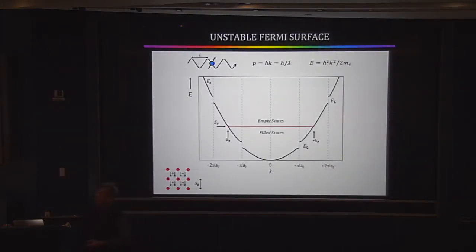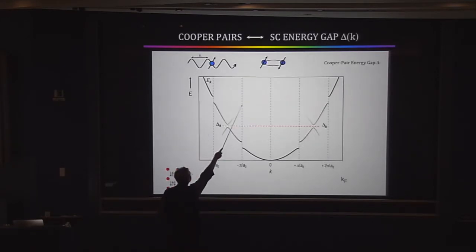Now, what is a superconductor? So here's my gas of electrons. Here's its Fermi surface. But it's unstable. Cooper showed that it's unstable. There's a lower energy state. It's a state where each electron binds to another electron to make a Cooper pair. He cleverly called it a Cooper pair. And when it does so, the binding energy per electron for the Cooper pair, this energy, appears in momentum space as a gap, an opening in the spectrum of excitations at the Fermi energy.